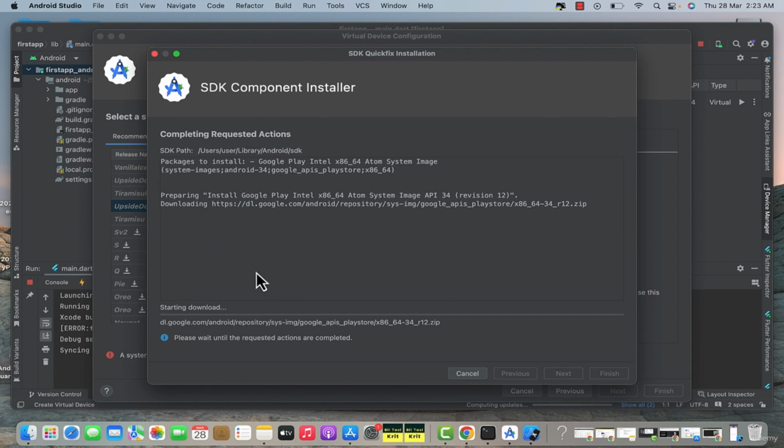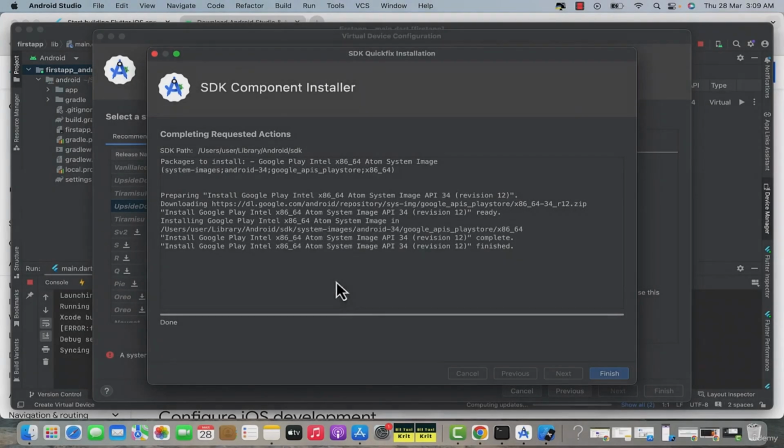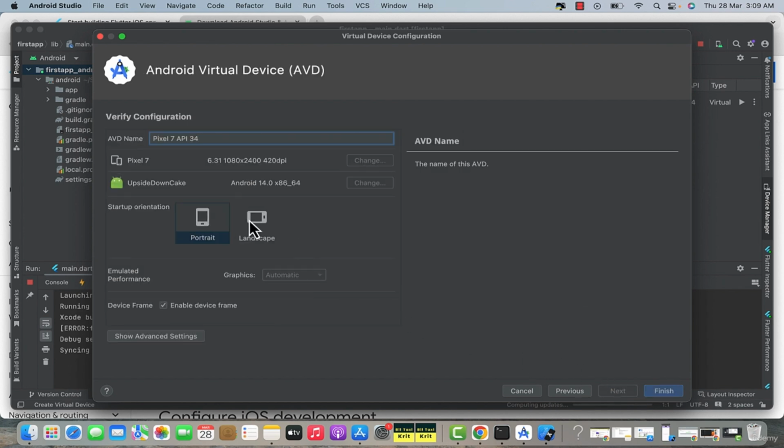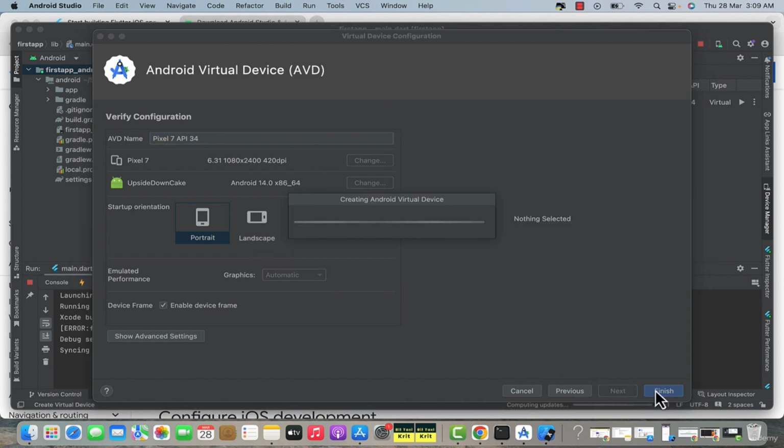So before creating an Android emulator containing Android 14, we need to download the zip file for Android 14. And there you can see this download started. So now we need to wait for this download to be completed, and then we are going to create an Android emulator and install our application inside it. So now the downloading process is finished, so just click on this finish button, and after that you can see this Android version which is currently downloaded inside your macOS. So just simply select it and then click next, and after that you can select the orientation of the device and then click finish and our Android emulator will be created.